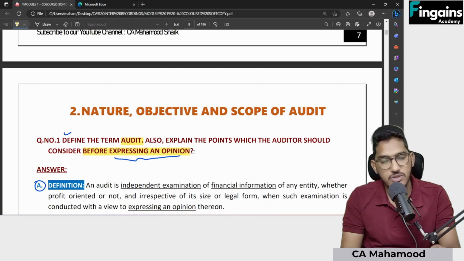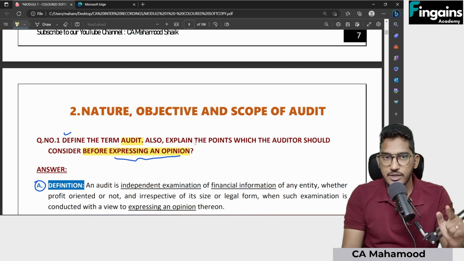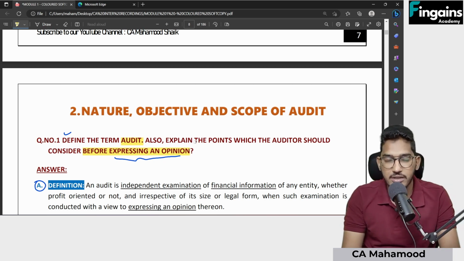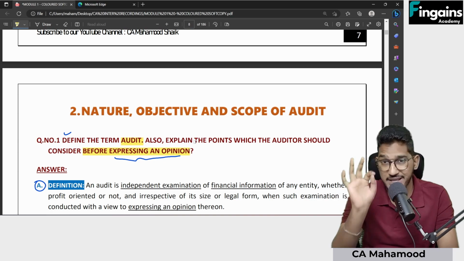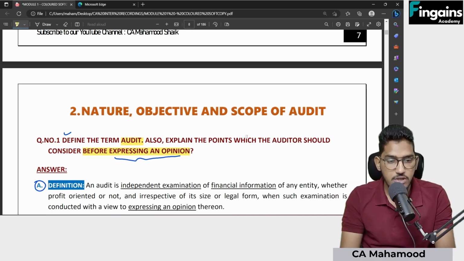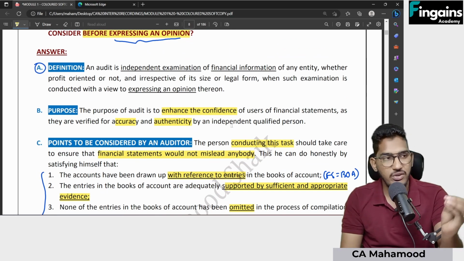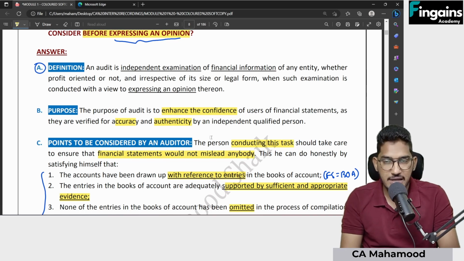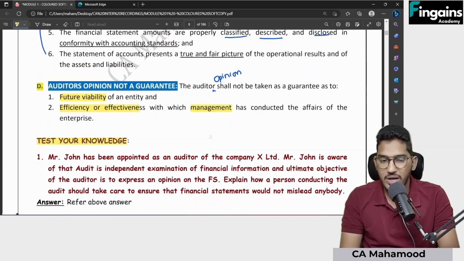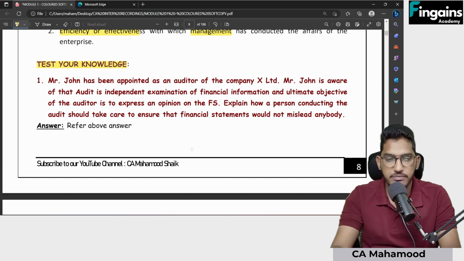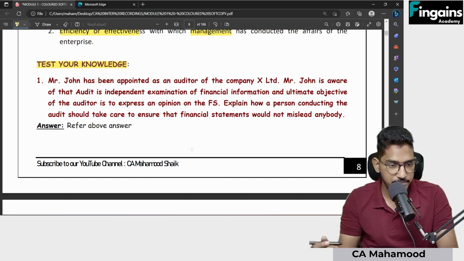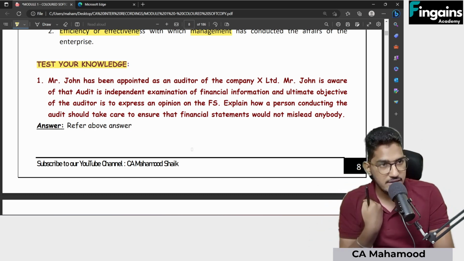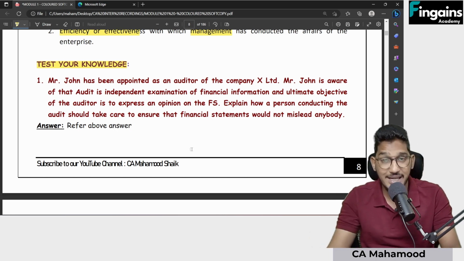But this is not what will happen in reality. They want to question you on this, but they will not question in such a direct way. The same question can be asked in various indirect ways. So to make you familiar, to get you ready for the exam, to understand these kinds of scenario based questions, I have included the test your knowledge category after each and every question. So let us see how the question which we answered just now can be asked in various ways indirectly. Let us have a look at that.